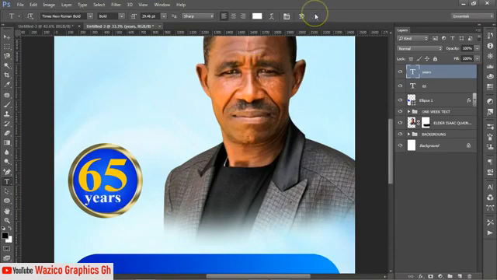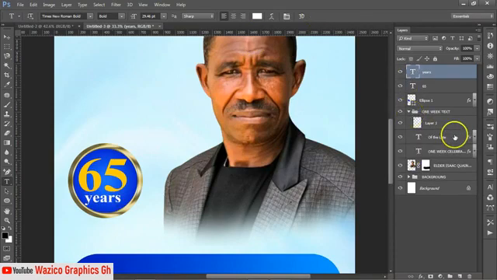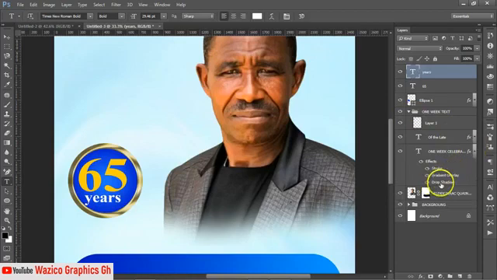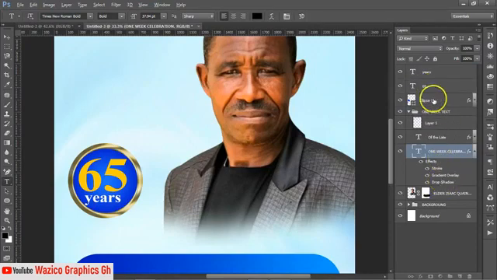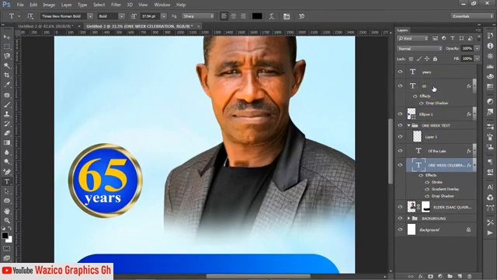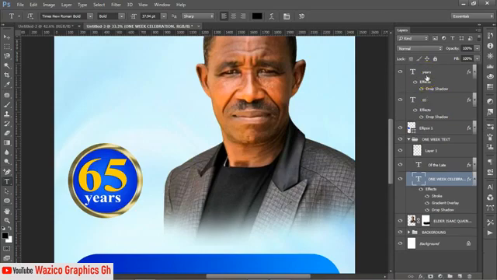Okay, so the next thing I want is a shadow over it, so I'll hold Alt, then give it a shadow like this. At the same time, I'll do the same, hold Alt, then press and drag to it.